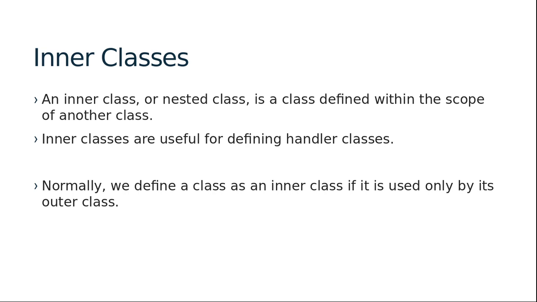You have a main class. Within your main class, you define an inner class. Syntax is the same. You have a class keyword and then your class name and curly brackets, define its members, properties and methods, and so on. So generally inner classes are useful for defining handler classes, like we have handled align left and align right.